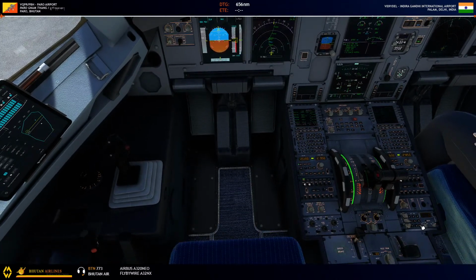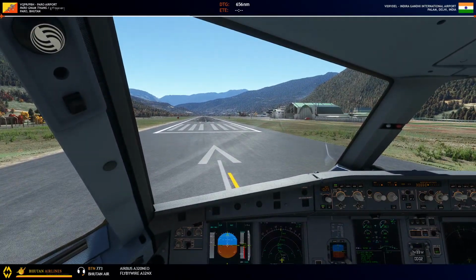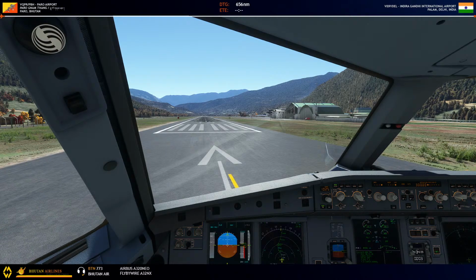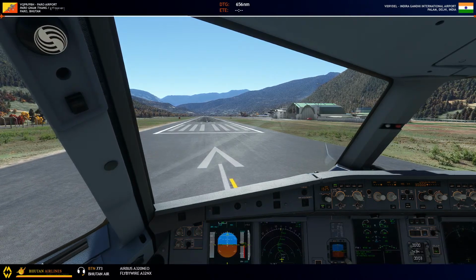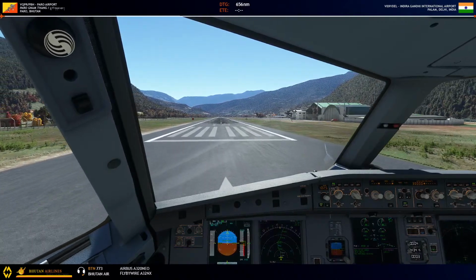And for some reason... Takeoff. Check. Flex set.